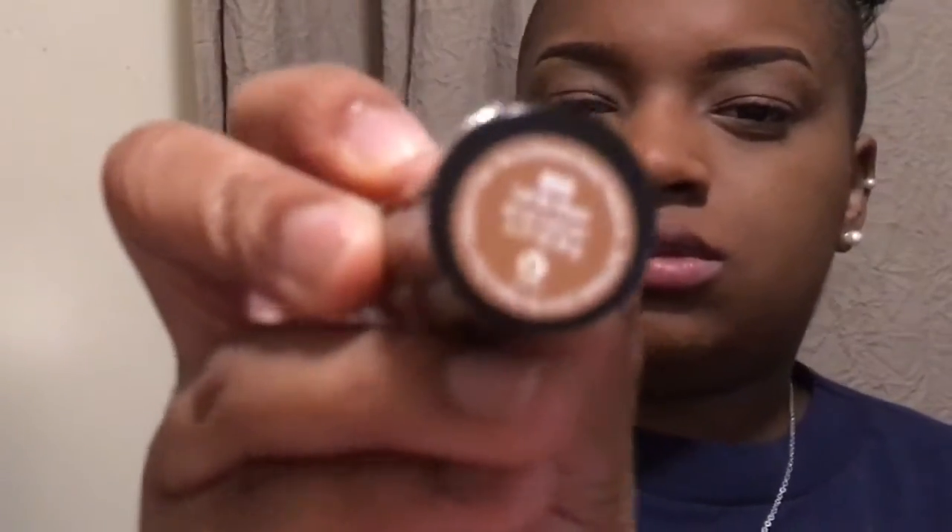I did pick up the Wet 'n Wild contour stick but I thought it was a dark brown and it ended up being a light brown, so I didn't use it in the video — you can see it's lighter than the foundation. I'm just using my contour kit, contouring my nose and the usual places, but it still didn't match well with the brown contour. This is why I need a little help with makeup — I try to pick up products I think I know and they end up failing. Makeup isn't always inexpensive and you want to get your money's worth, so I think I'm going to take a trip to Ulta and have them help me pick out good products.